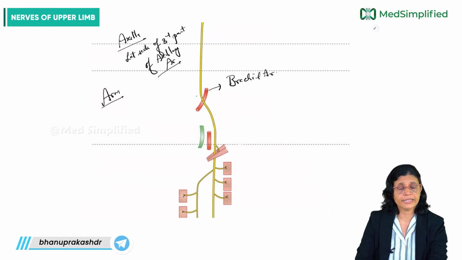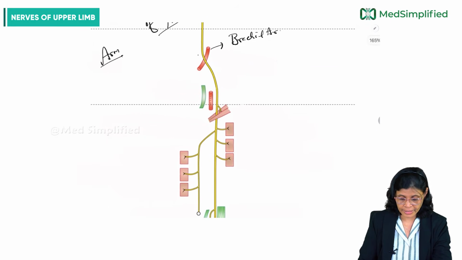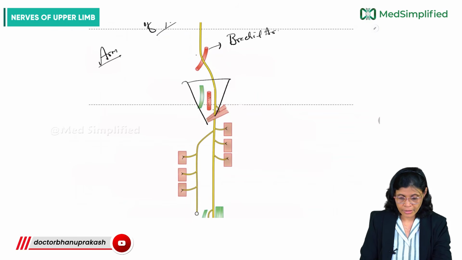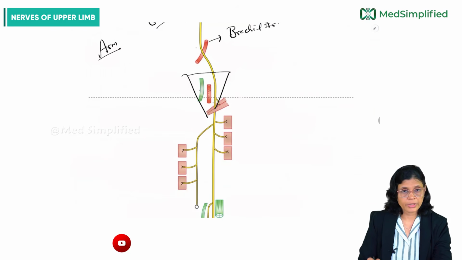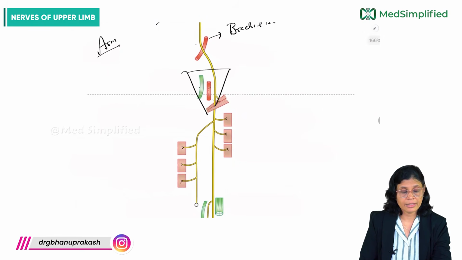So there it will cross, and after crossing it runs downwards to enter the cubital fossa. It forms the medial most content of the cubital fossa region. So in the cubital fossa, the median nerve lies medial to the brachial artery and the tendon of the biceps. Here the nerve is protected by the bicipital aponeurosis, which covers it and separates it from the median cubital vein, which is in the superficial part.